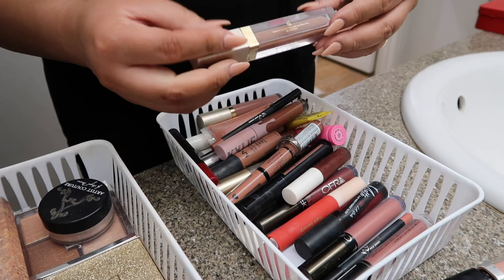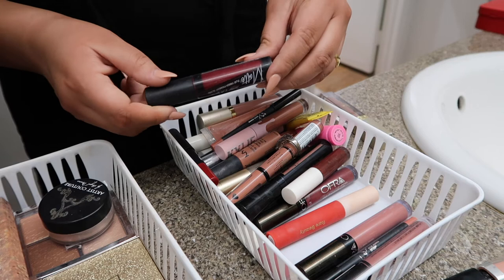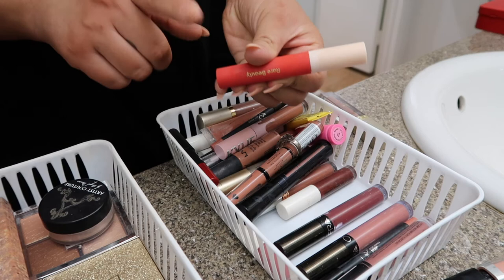I like this — this is the Stila Lip Gloss. This is the LA Girl Really Dark Red — don't like it. Rare Beauty — I'm going to keep this one because it's a very unique color. This is Kylie Jenner's Expose, my favorite. But I think it changed formulas and I'm not here for the formula, to be honest with you. But I'm going to keep it still.